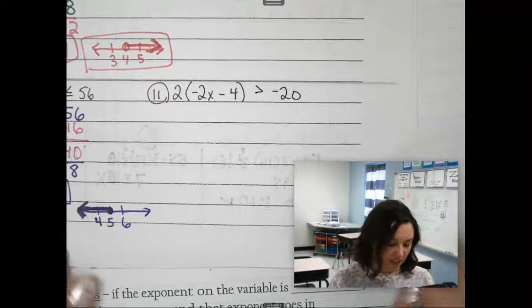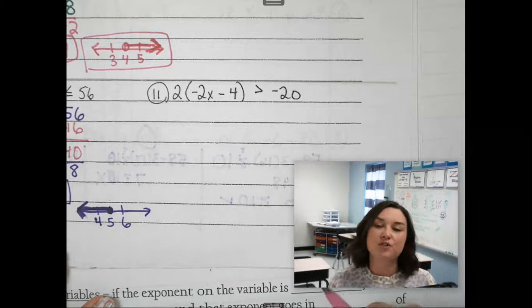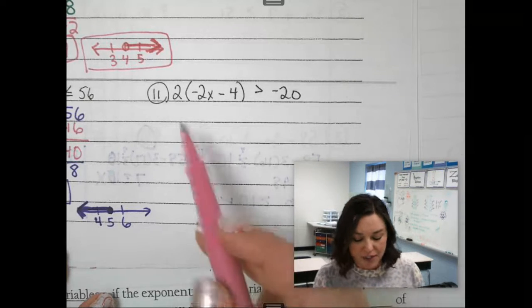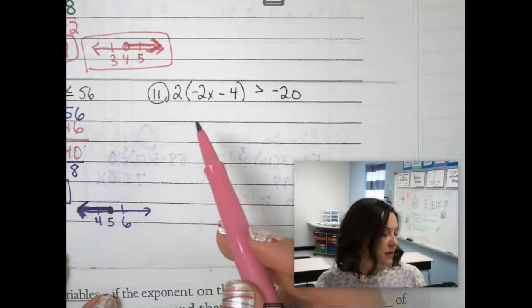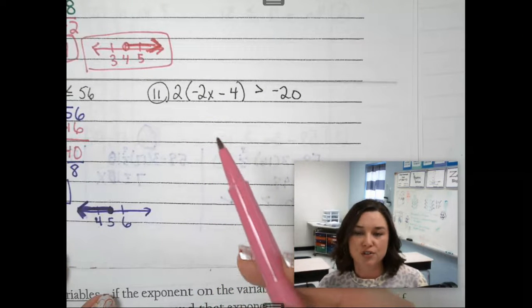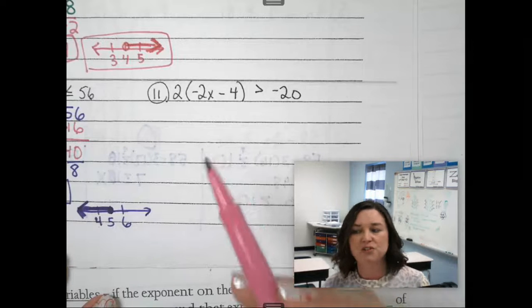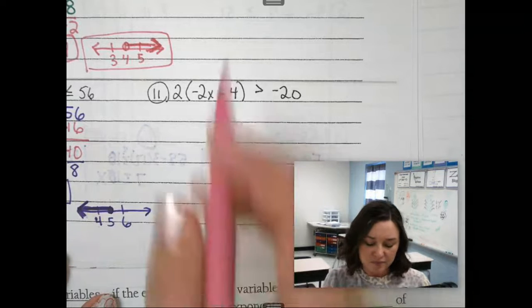So now I'm going to look at number 11. Again, my first step on number 11 is I need to get rid of those parentheses. We can't start solving until we've got rid of them. Now there is a way I can get rid of that 2 without distributing, but that tends to be a little more confusing for students, so I'm not going to show you that method. If you're really understanding this and you want me to show you that method over to the side someday, I can. But we're going to multiply.